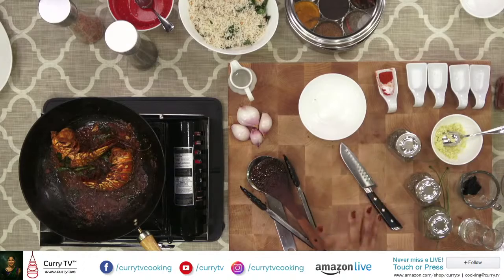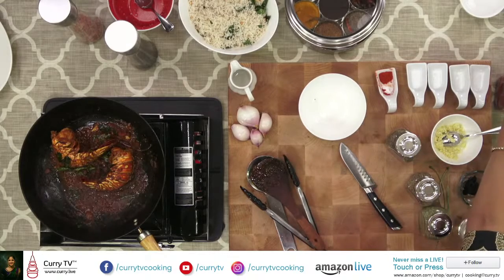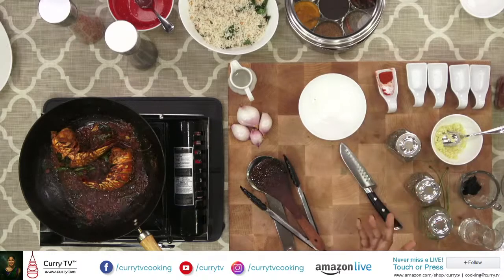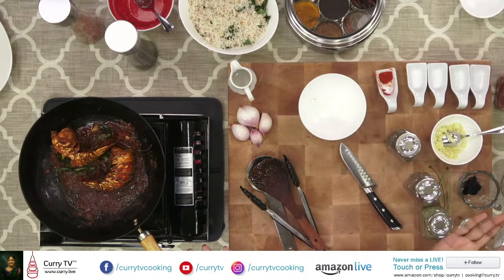I use the paprika just to marinate our lobster. So I used it once, but the rest was the Kashmiri red chili powder. The Kashmiri red chili powder is the big fat one without the spiciness. Okay, so I make my red chili powders at home.